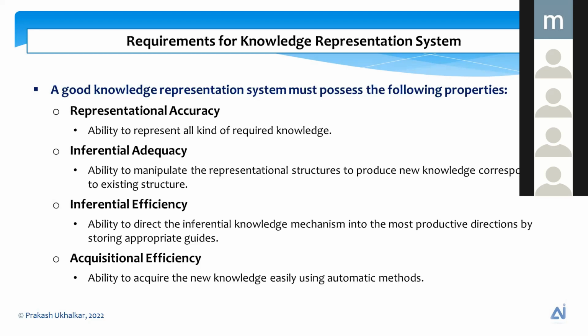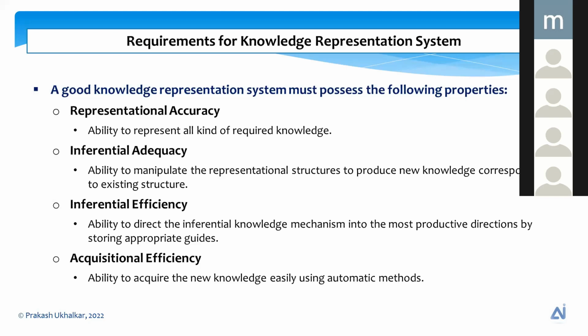Then inferential adequacy. It is the ability to manipulate the representational structure to produce new knowledge corresponding to the existing structure. So it should be able to infer something based on the existing knowledge, right? It should apply certain logic and perform some action in unknown situations, or maybe new situations, right?